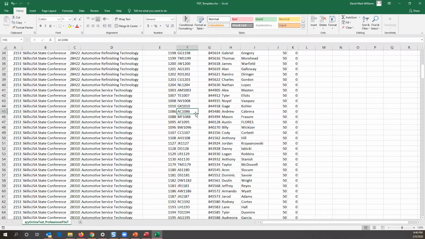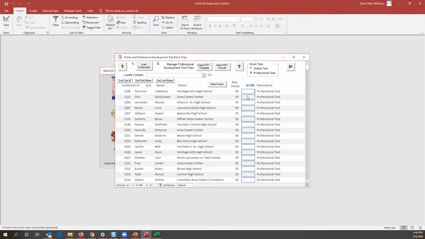When Andrew types that in, he gets on his phone or laptop or PC, whatever, he gets the professional development test. It asks him the 25 questions, all randomized and sorted just for him. It's not the same sequence as Mason sitting next to him, so they can't cheat. And when he submits it, you get his score in this Excel file when you export it from the website. Take that data right over to SkillsUSA, import it, and you instantly have all that stuff available right in here.